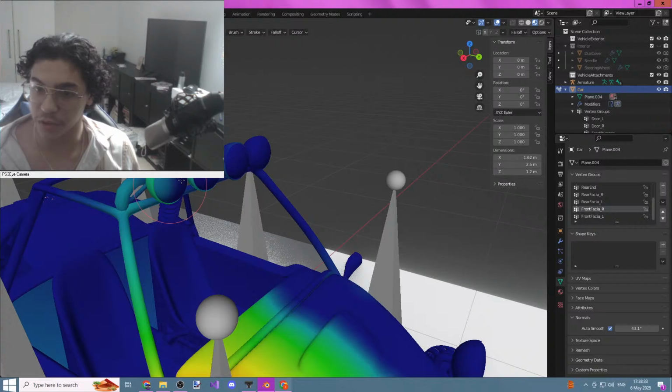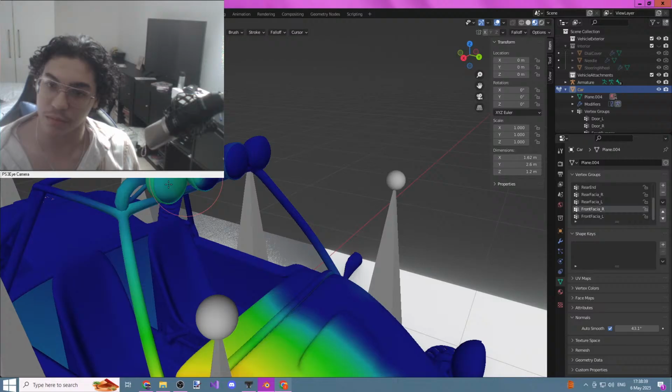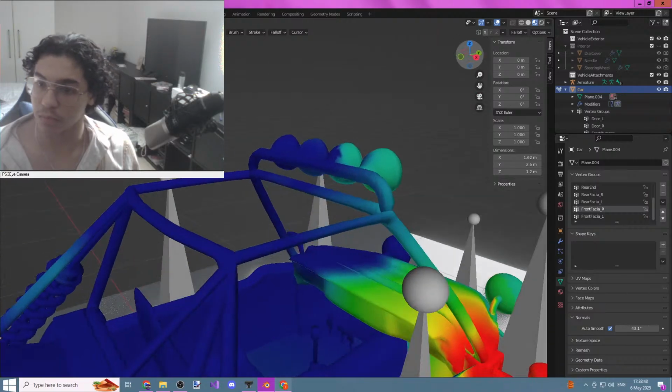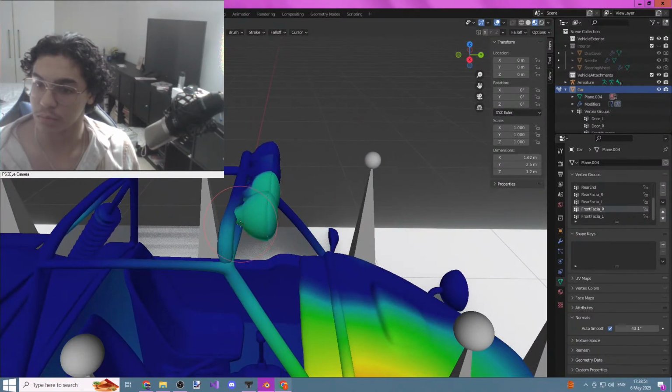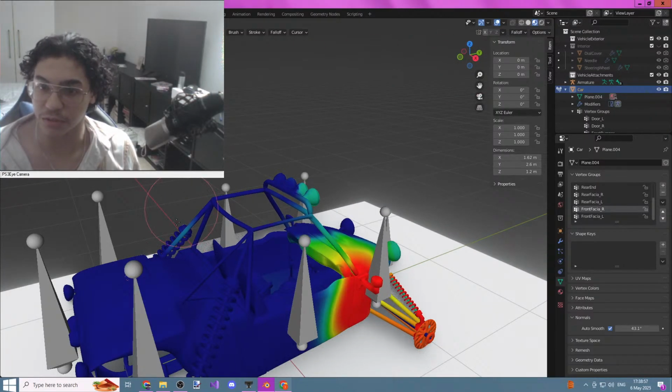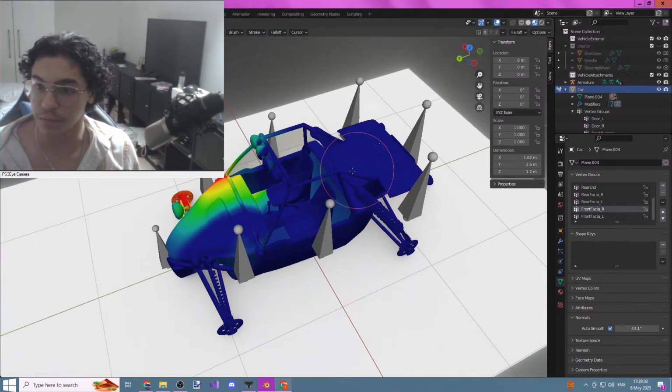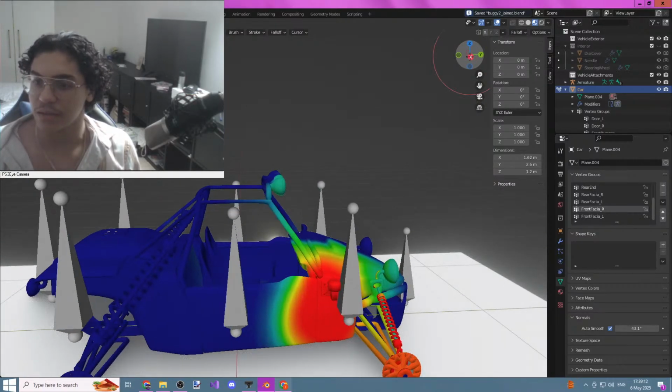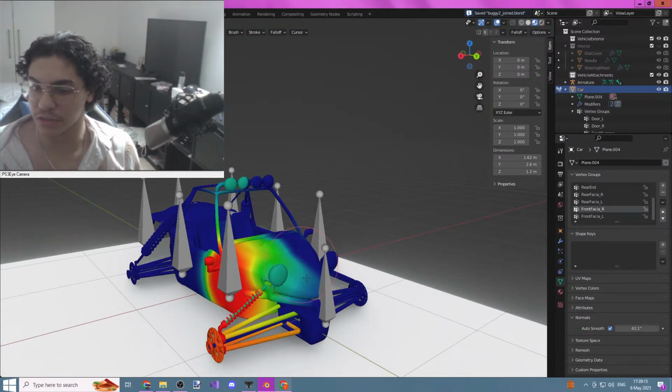Let's paint a little bit more here. Let's add some more here. And I accidentally painted some over here, so I need to get rid of that. Did I paint some here? What on earth? Why has it gone all the way there? Alright, I think I did a very good job at this now.